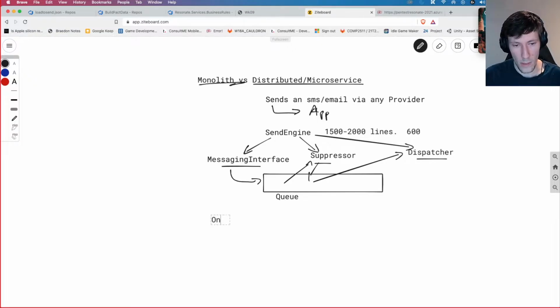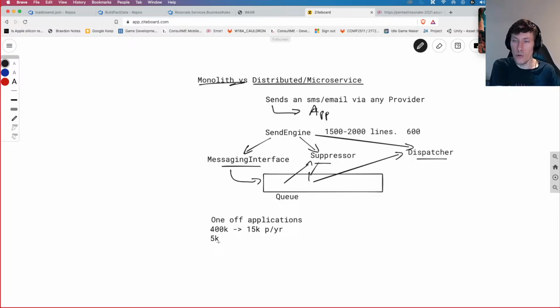So we have these one-off applications that we sometimes write for clients where we need specific integration with their environments and we don't have the support in product. So we could spend 2 months writing the best well-designed application and spend like $400,000 writing something for a client where we may only get 15K per year. Or we could spend 5K with a really bad application that's only ever going to be used once and be okay. And so this is basically the decision that is left out of the course, the fact that the decisions you make don't always have to be perfect. They just have to be relative to the changes you make.